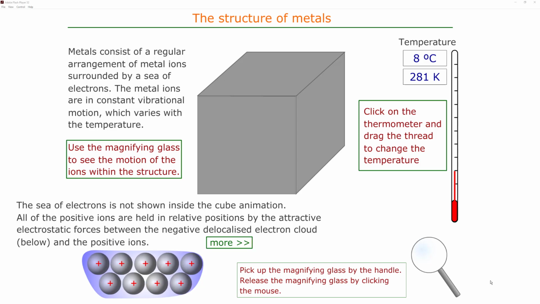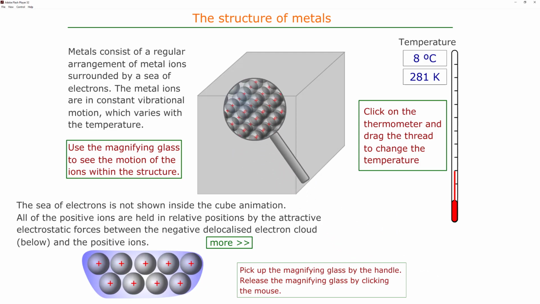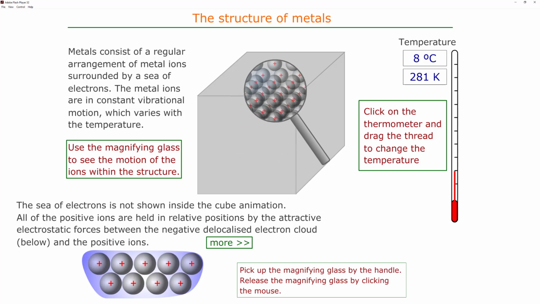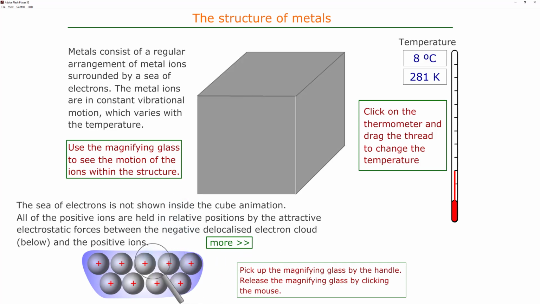Well, we find that if we could look inside our metal, we have a regular arrangement of ions within the metal structure. And they're arranged in rows and columns and files. It's a lattice. But what holds these ions together? The ions are all positively charged. And what has to hold them together is negative electrons, delocalized electrons. And we can see down here, the delocalized electrons are shown as a blue region.